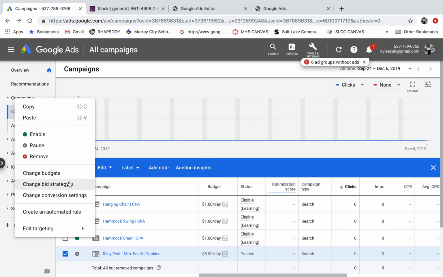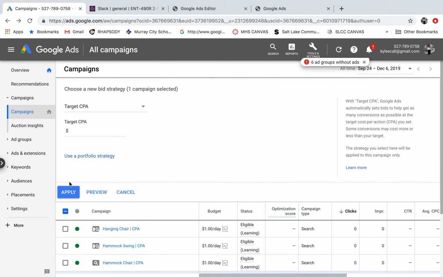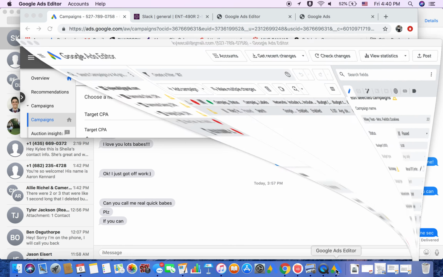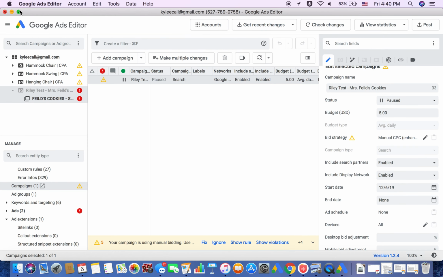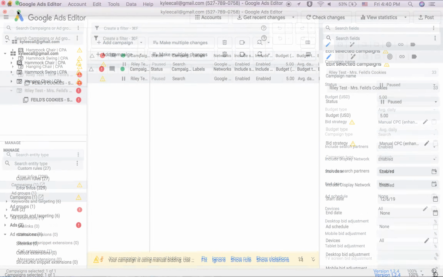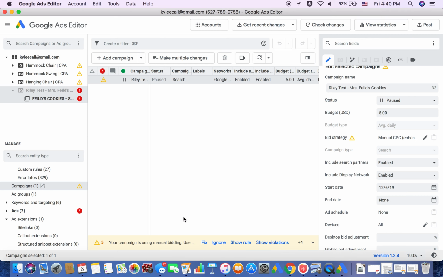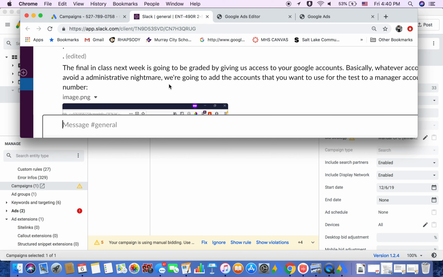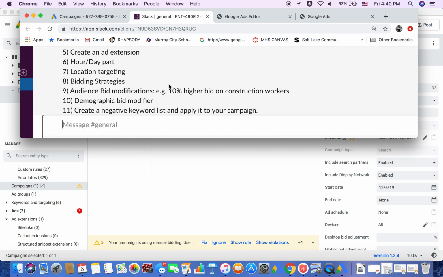Oh, there is a bid, like change your bid strategy, but that's a conceptual thing. So we did all of the change bidding in this thing? Yep. So you can change bidding in here, right? So your budget, manual CPC. So how do I know if it's supposed to be manual CPC, enhanced, or something else? Yes, that's a good question. As a general rule, always use eCPC and not just manual CPC.